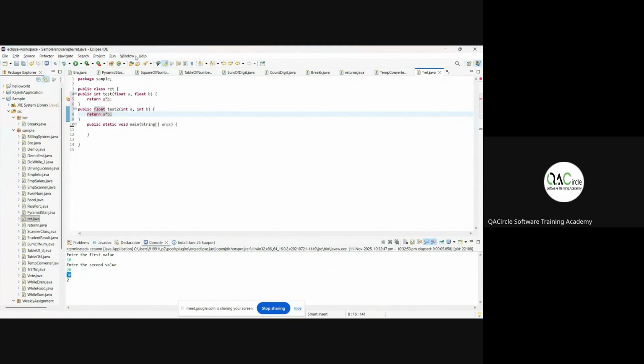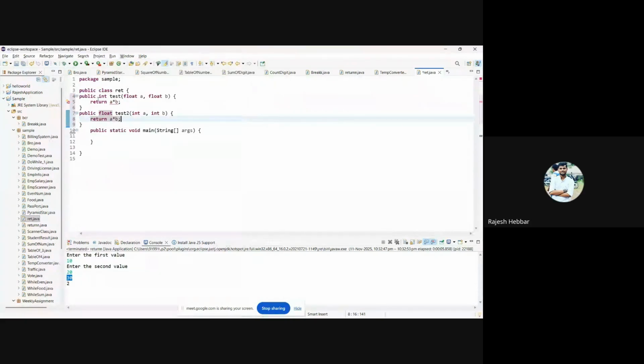Here, for int, like float it is giving an error. If I take the return type as float, but I pass an int value, it is not giving an error. Correct or no?